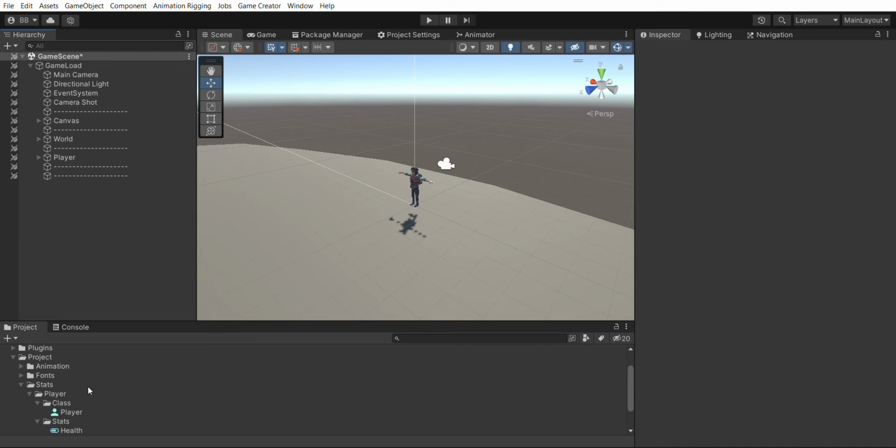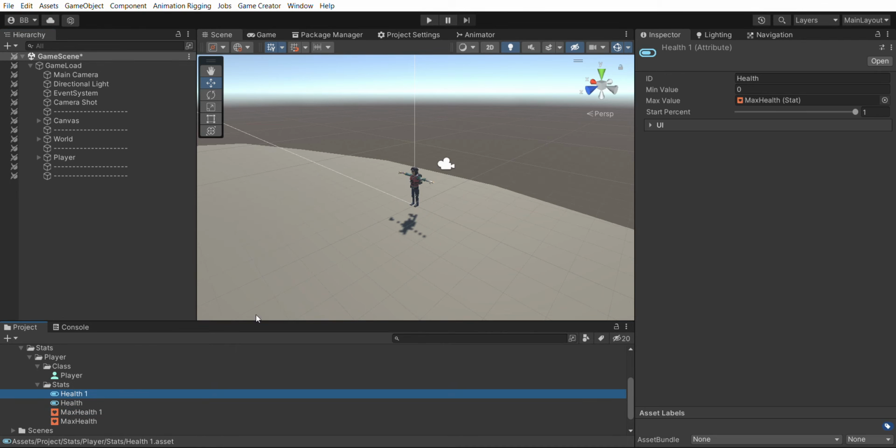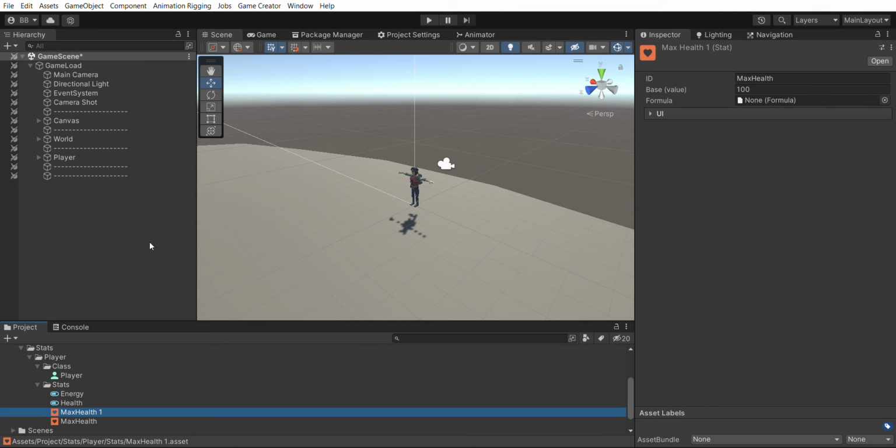So let's add a couple more stats. I'm going to copy and paste this, so now we have health 1 and max health 1. I'm going to rename health 1 to energy, or stamina, whatever you prefer. Rename max energy, and we're going to have to change the ID of both of those as well.